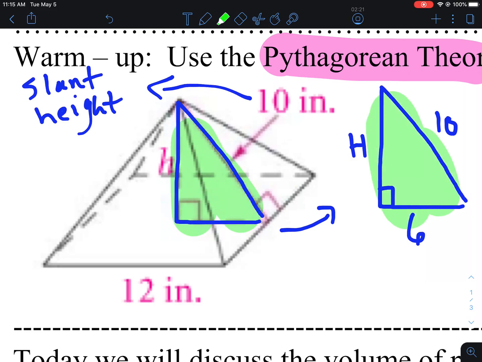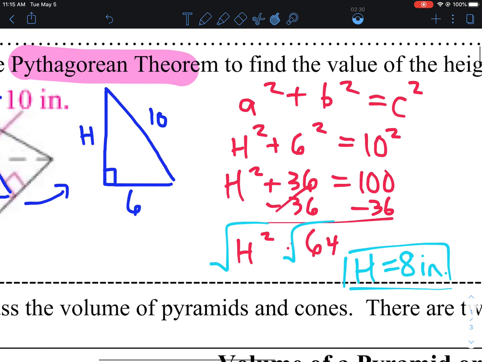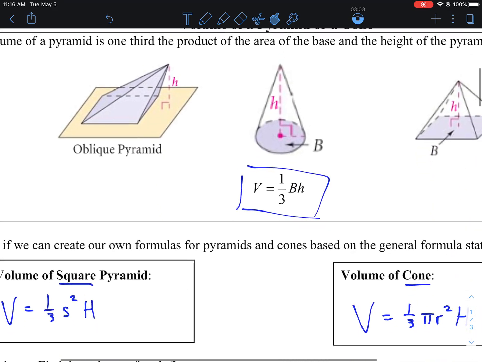So I've designed a triangle over here that matches that one, and you can see that it has a base of 6, the triangle, and a hypotenuse of 10. And then, excuse me, we do Pythagorean theorem. So remember, a squared plus b squared, where these are a and b, equals c squared, and c is your hypotenuse. So by doing that work, we can find the actual height, and it ends up being 8. So you can kind of follow the work there. If you need to pause to write it down, you may. But you're going to do that throughout the notes here. And the only reason you'd ever have to is if you need the actual height when you are finding volume.